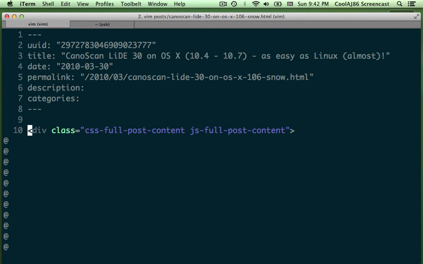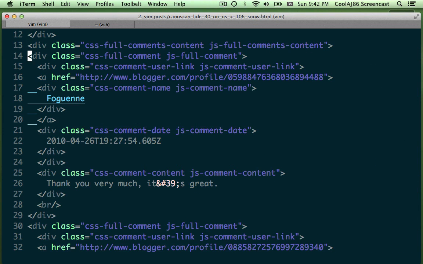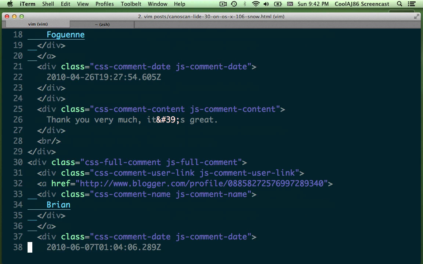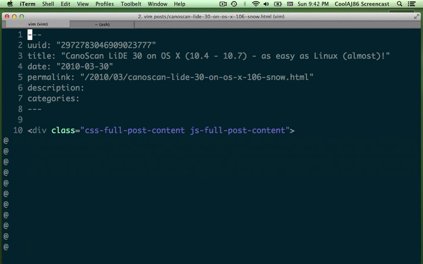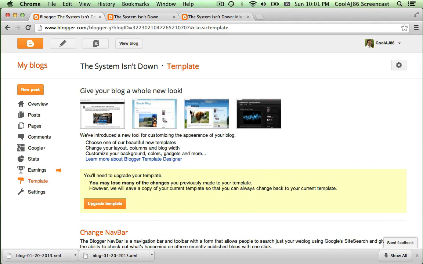But anyway, so here, this is just generated from a template that's in that code, and I'll show you where that is in just a moment. But so there's the content from Blogger, and then here's content of all the comments. So that's that. Now I'm going to go back to the problem of redirection for a moment.